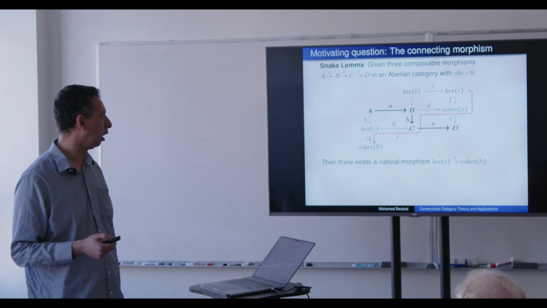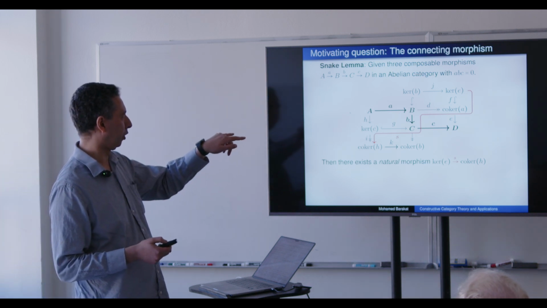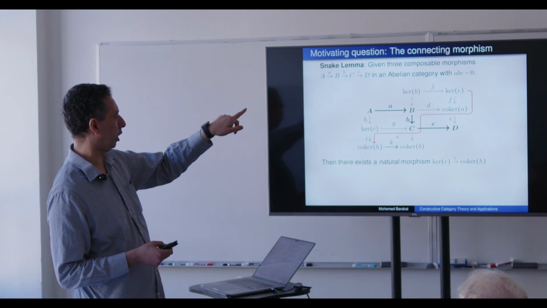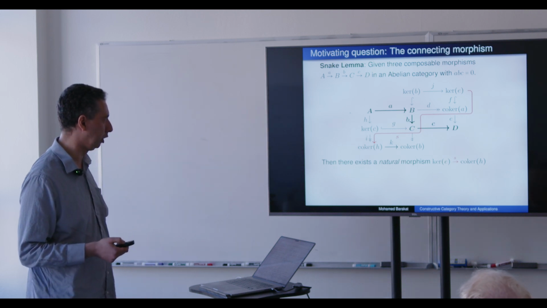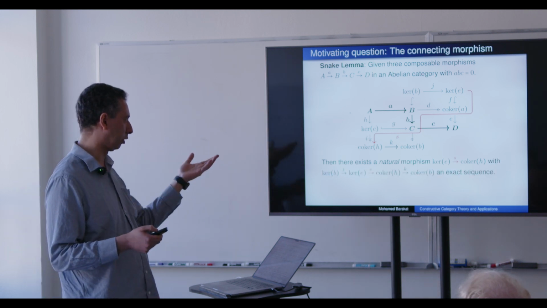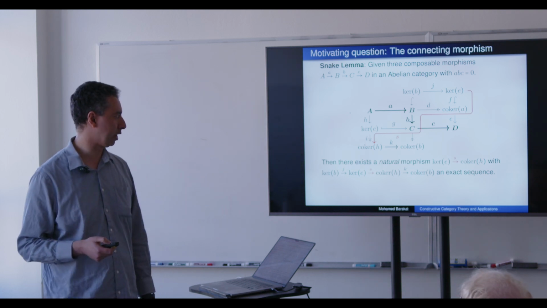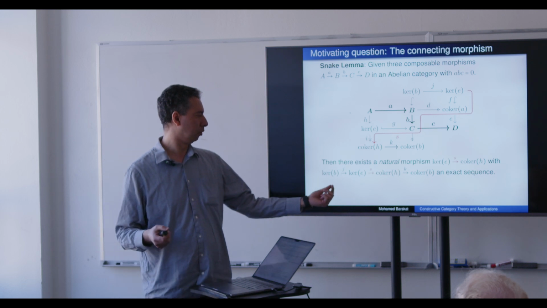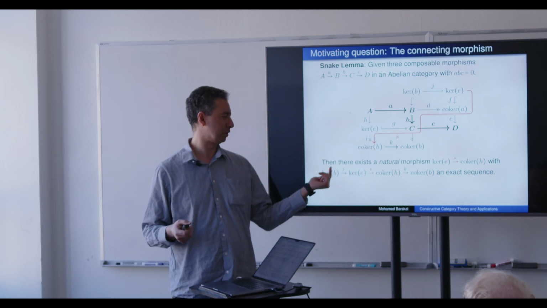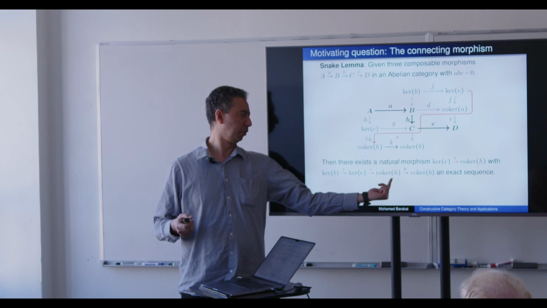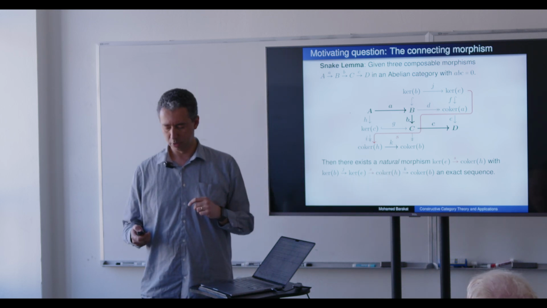Then you can also compute functorially. The kernel is functorial, so J is the kernel functorial of D, and K is the kernel functorial of G. The statement continues with J, S, K being an exact sequence. This means if you compute the homology at this object, it vanishes, so the kernel of S is the image of J. And if you compute the homology at this object, it vanishes, so the kernel of K is the image of S.